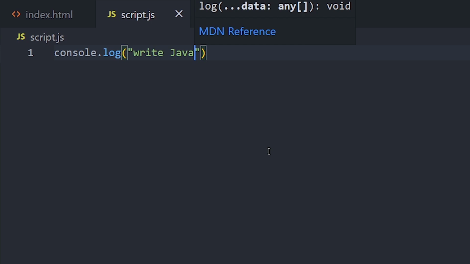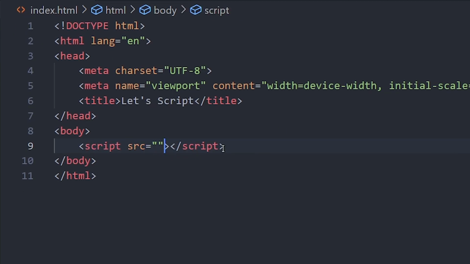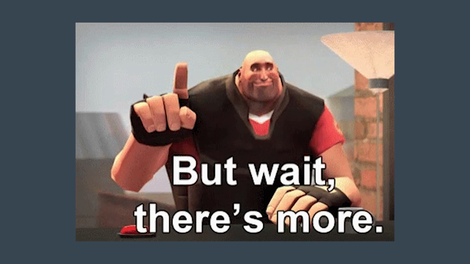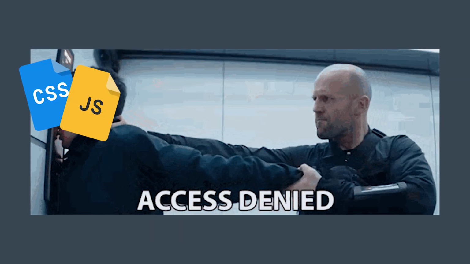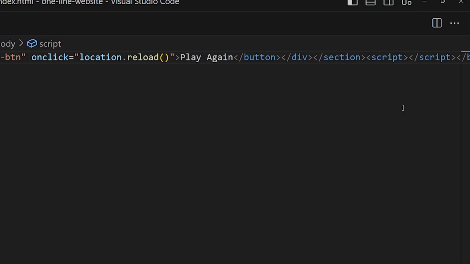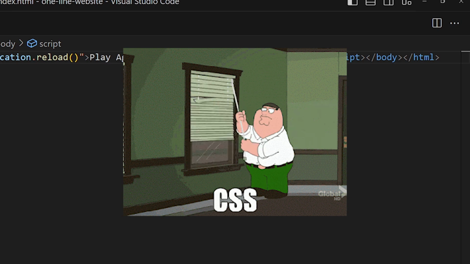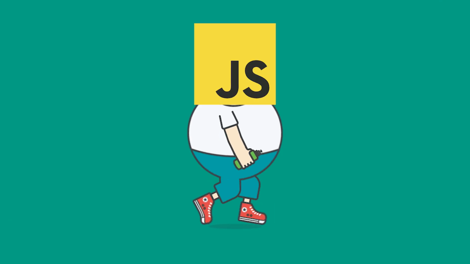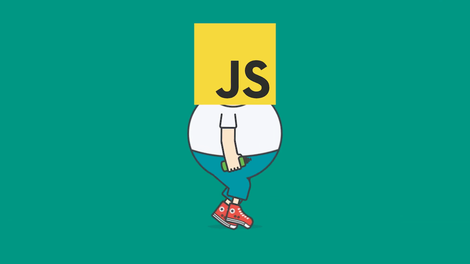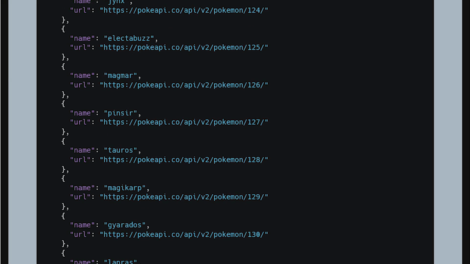To write our JavaScript, we can simply write a script tag in HTML and specify the source, which is basically going to be where the file is. But wait, one of the rules of this challenge specifies that we can't really use external files, so we will need to write it right here in our HTML document, between the script tag, just like we did with the styles. Now, let's cover the JavaScript step by step. Being the first step, getting the name of all of the Pokémons that we can through the API.